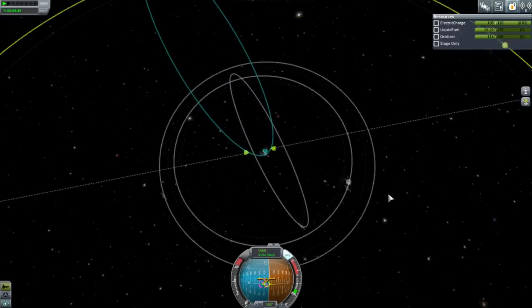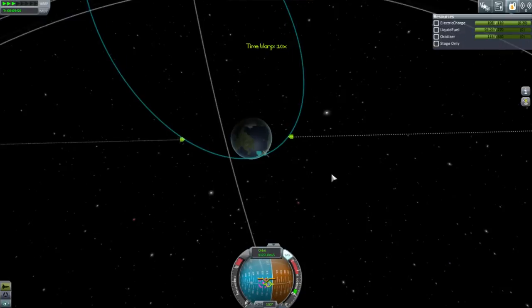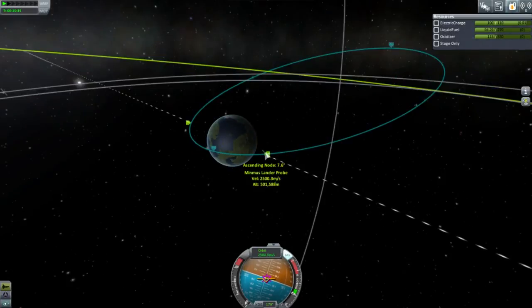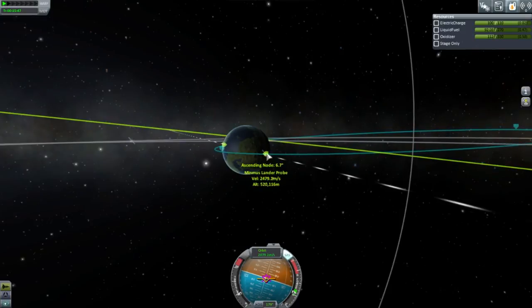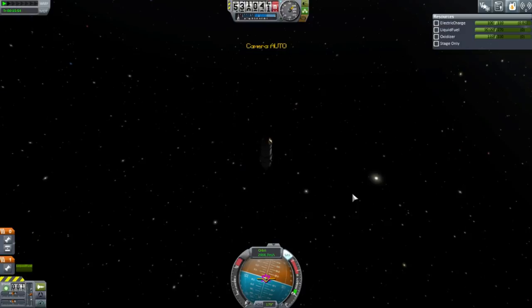Okay, we'll need that mid-course plane change. Not really mid-course, like right away plane change. So, pink marker, purple marker. This is the ascending node, and so we point to the southerly one, 180, and we adjust. And you can see the angle going down. But our stage is out, so we have to stage and continue.